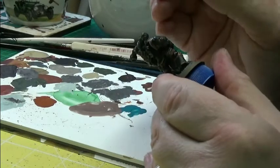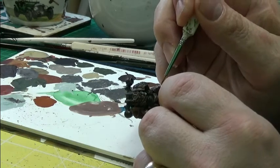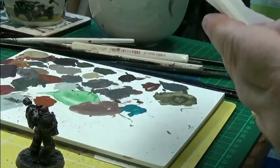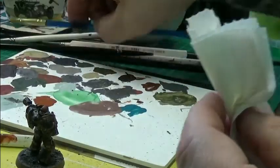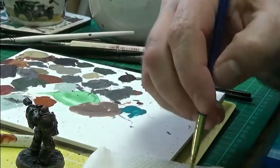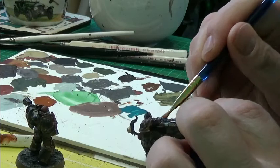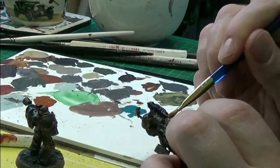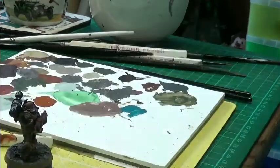Because I can't. Brush it onto his fur. We're getting there, we're getting there.